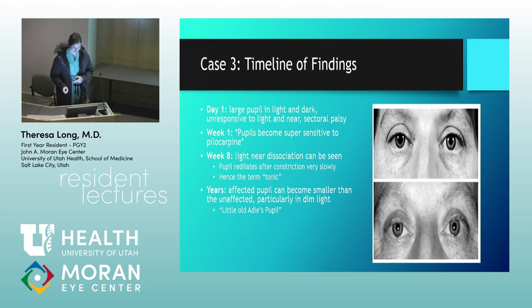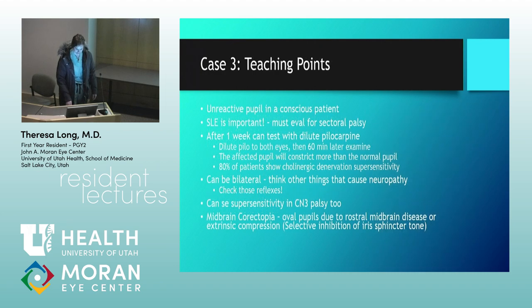And then years later, Dr. Degree has this in his video. This is a gentleman who, when he was first diagnosed, does anyone know which one's the abnormal pupil? Can you tell on the top which one looks bigger? Right. And then years later, you can tell that he's aged quite a bit. You notice that the right pupil is smaller, and it looks like he even has a little bit of ptosis on the right side. So this would look like a right-sided Horner syndrome years and years later, but it could also just be him with an old Adie's pupil. That's the timeline of findings there.